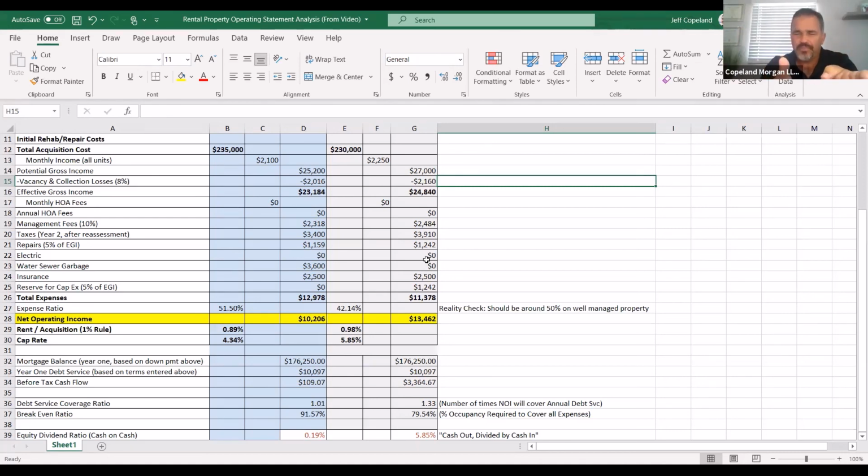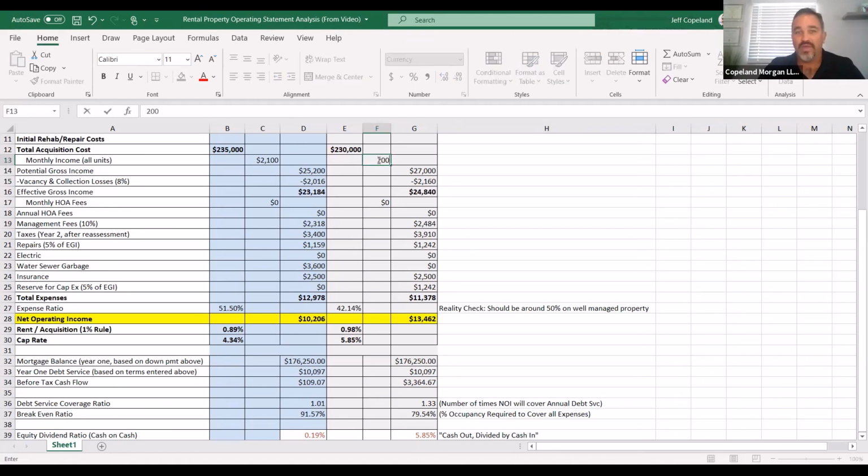But that's where this analysis is so important, because if you get down here to the bottom and you're cash flow positive by $3,300 a year after paying debt service, you almost can't go wrong. You can even come back up here and say, well, what if the bottom falls out of the rental market and my rent goes back down below where it is today, and now I'm only getting $2,000 a month? You're still cash flow positive. So you can plug in those stressors here on the spreadsheet and say, what if things look rosy? What if things don't look rosy 3 or 4 years from now? Am I going to be shoveling money into this property, or am I still going to be cash flow positive?